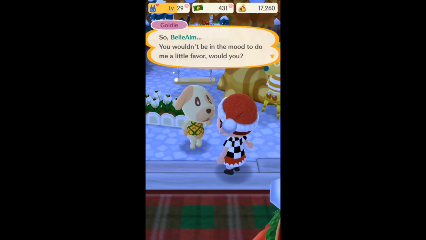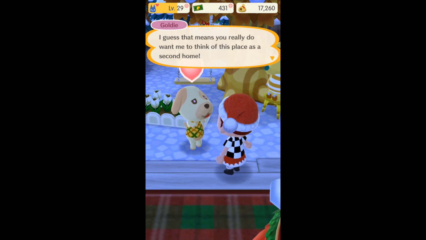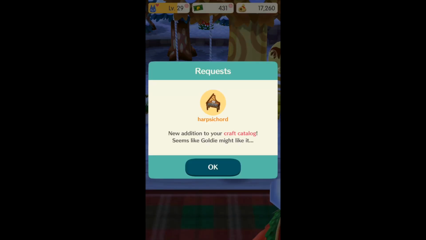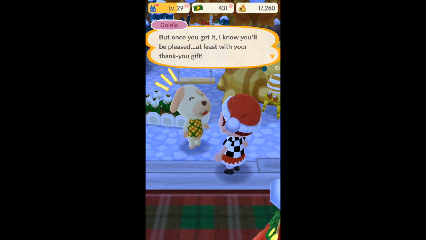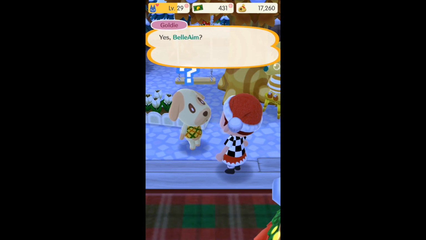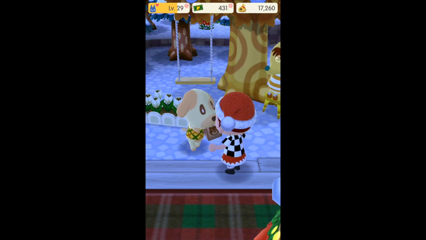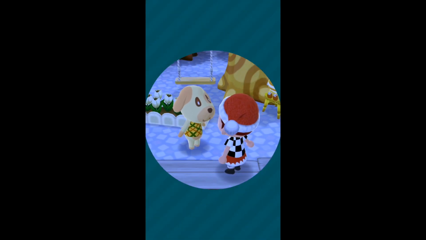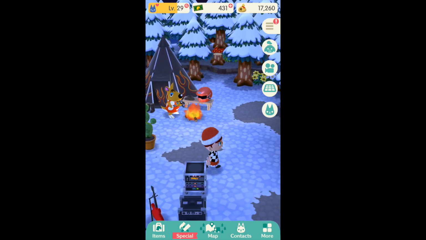So, BelleAim, you wouldn't be in the mood to do me a little favor, would you? Yeah, we'll do a favor for you. What is this? Ooh, harpsichord. That's cute. I hope it takes steel and no cotton. Aw, cool. Yeah, we'll do that. And I think we can also talk to her about other stuff. What's the latest? You found something super rare. What did you find that was super rare? Please don't be steel, because that's not super rare. Oh, she's capped out. Oh, I thought they could go above 10. Oh, that's natural. I think we can go above 10 for cute only.